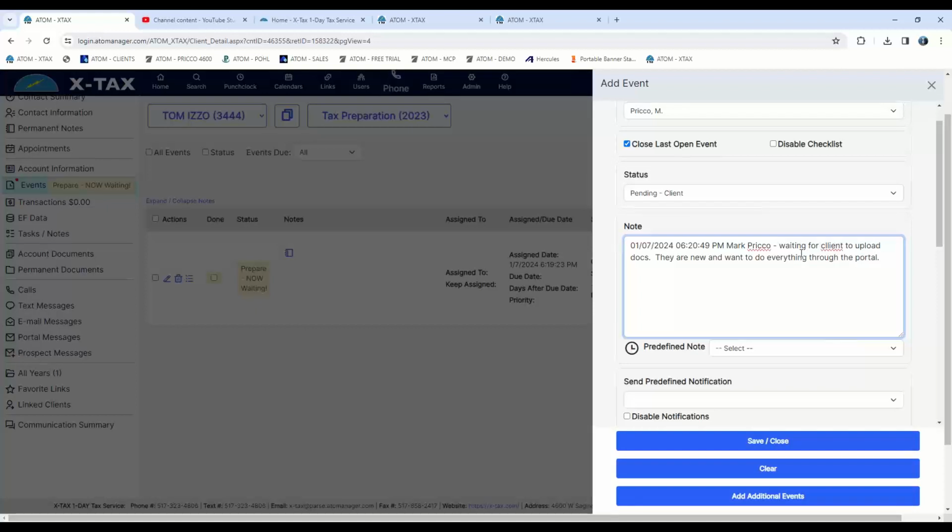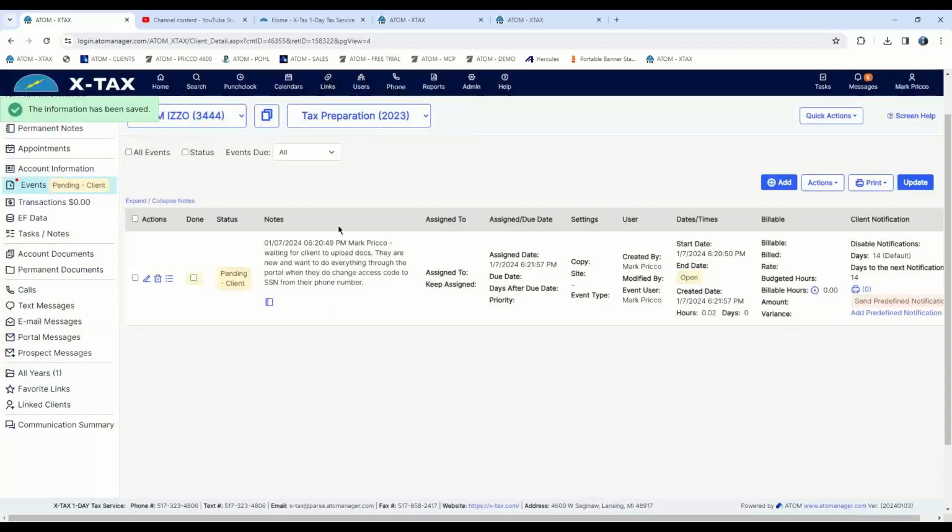I'll probably do a predefined note on this, make it easier. Okay, upload through the portal. When they do, change access code to SSN from their phone number. Okay, so this is a note to whoever's going to handle this. And I hit save, and then that's it. That takes care of it.